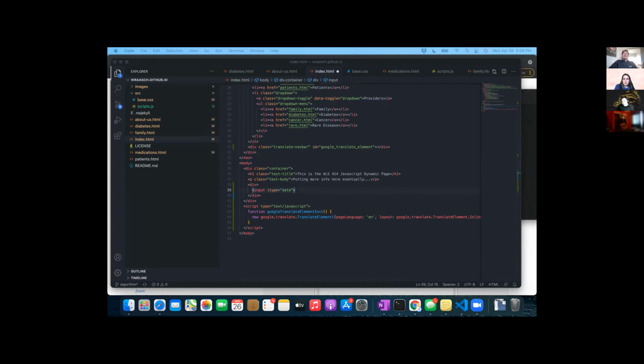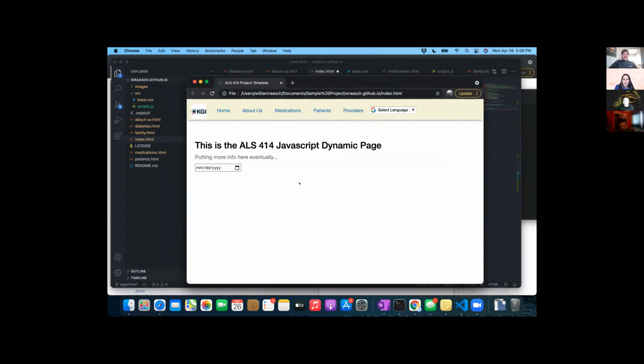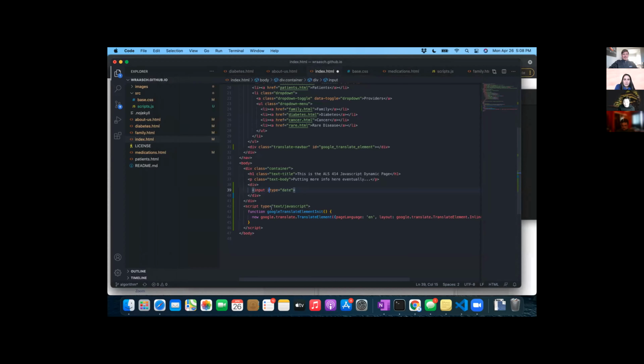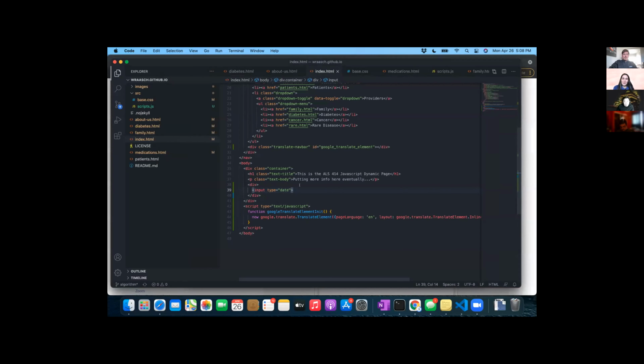No. We only see your style code. All right, here we go. So this is my index. Putting more info here eventually, and then my div, and then my input, type equals date. Now I have a date picker. Oh, okay, that's way simpler. Yeah, I'm not sure why they went through all that effort with all those lines of code. It can be done in one line of code.